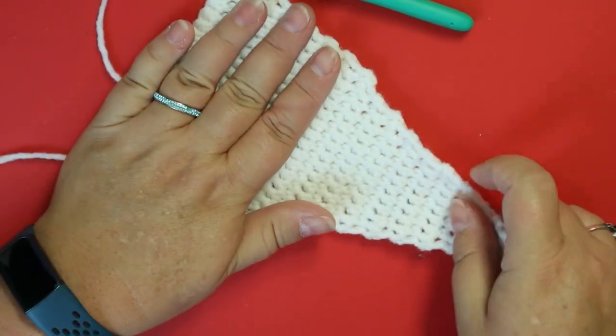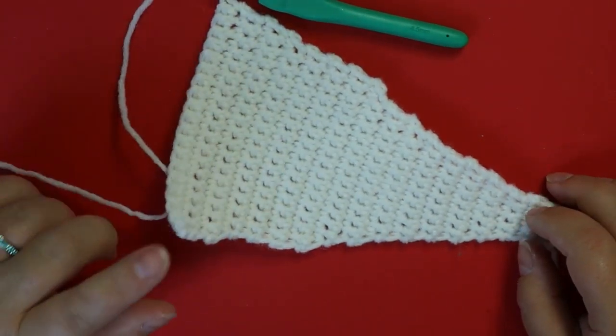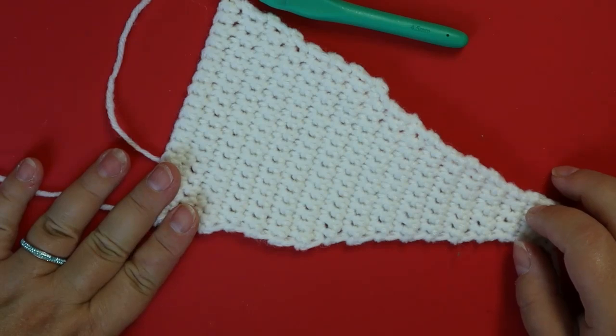So you should have 20 stitches. For the next 14 rows, you're going to put 1 single crochet in each of these 20 stitches, and I will see you on the other side.